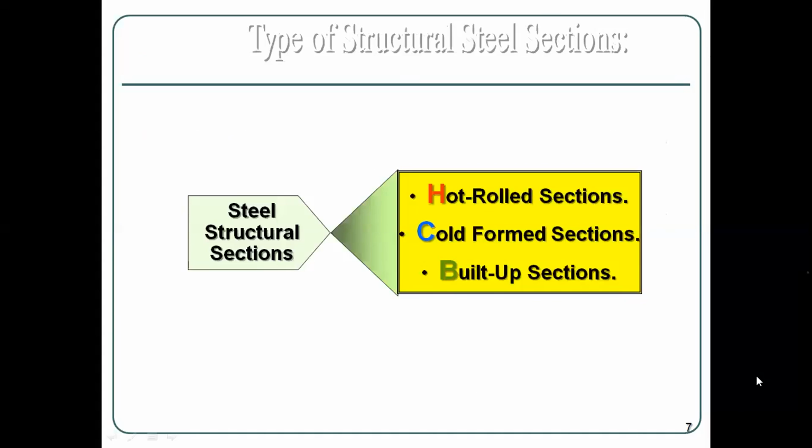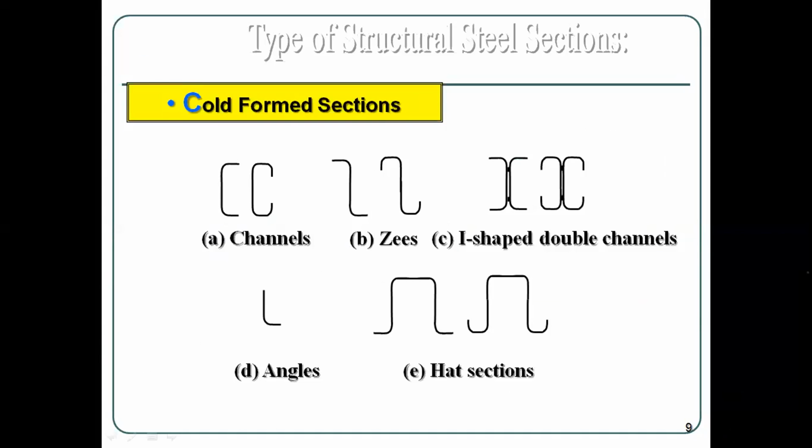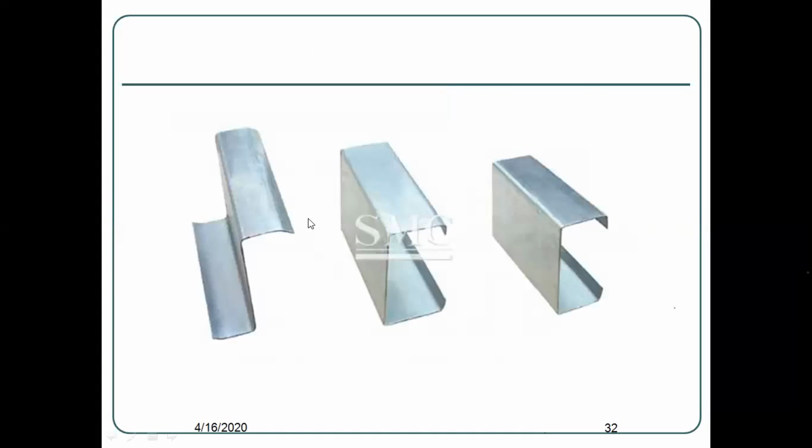As we know, hot rolled sections, cold formed sections, built up sections, isn't it? So here I showed you what the hot rolled sections are, how they look. So these are the hot rolled sections where every edge is rounded, and they are all fabricated and manufactured materials. And these are the cold formed sections. Basically these sections are used for framed structures. So practically the cold formed sections look like this, isn't it? I think you have seen these kinds of sections used for frameworks.